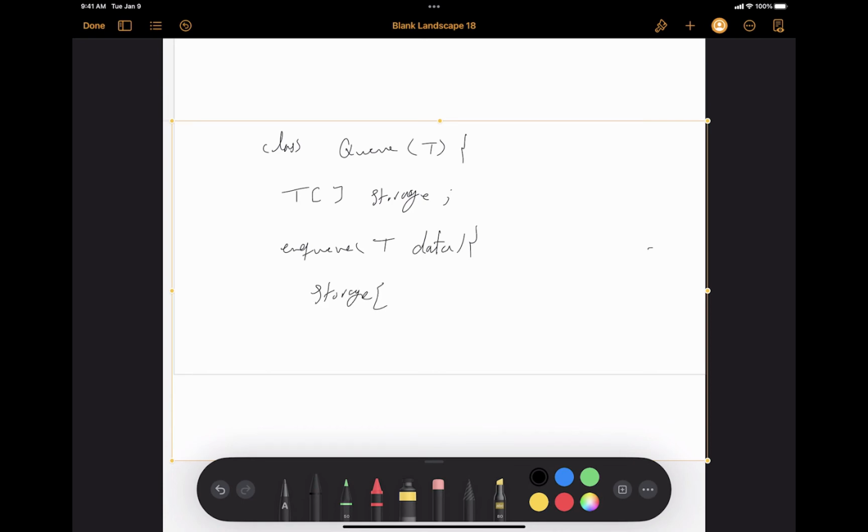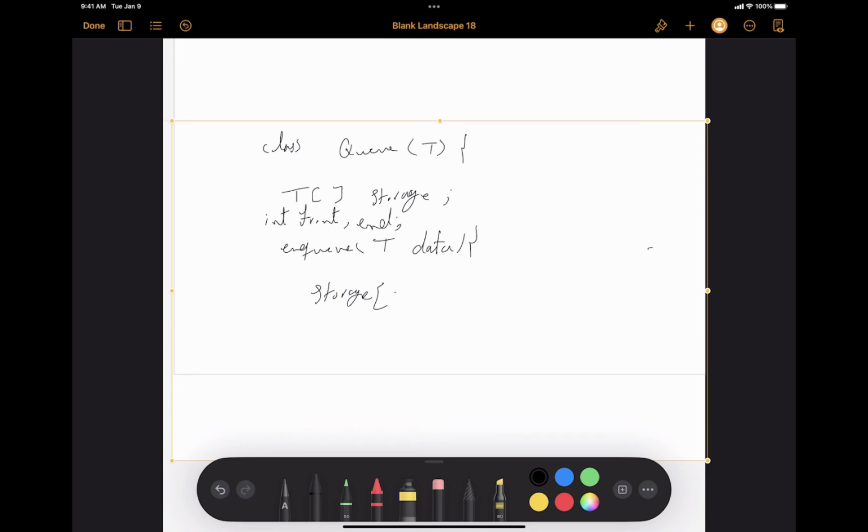I'm also going to keep the indices, so front, which is an integer, and also the end. The front and end are the two indices that I need in order to access the very first and the very last item of the queue.